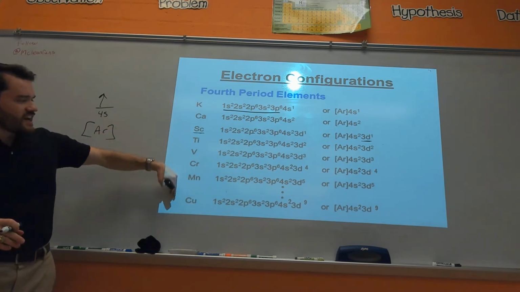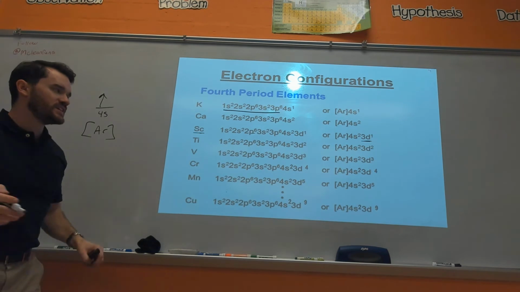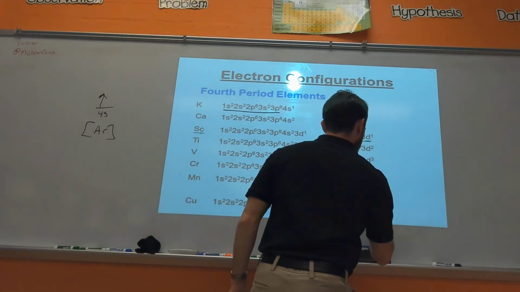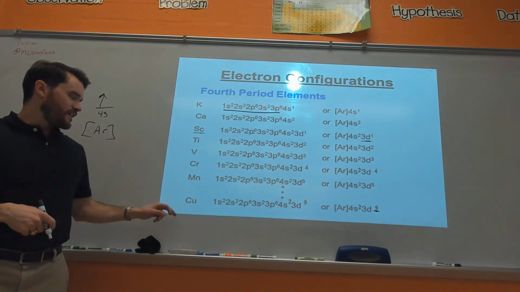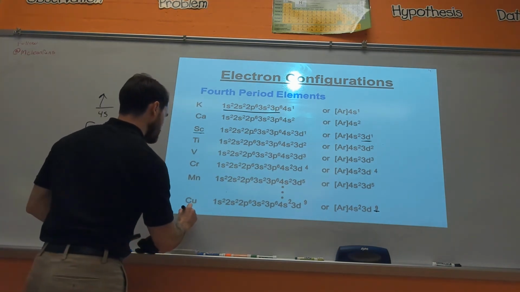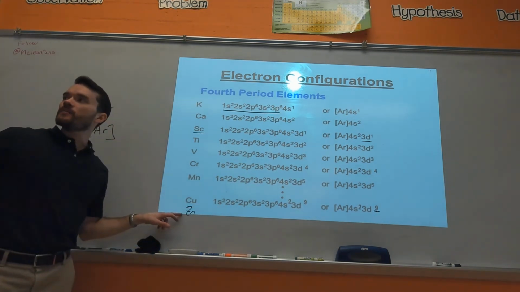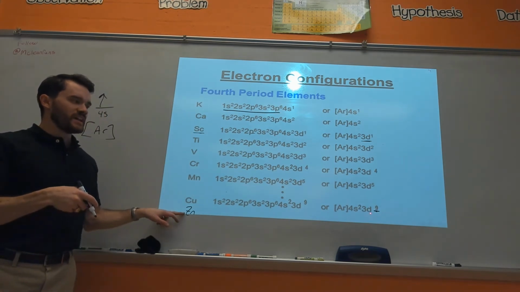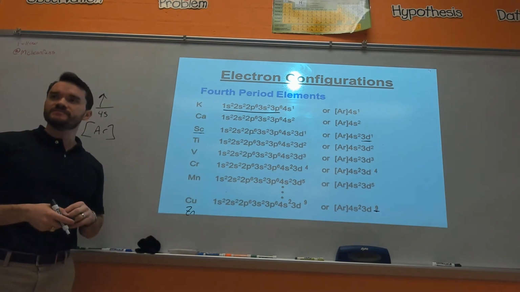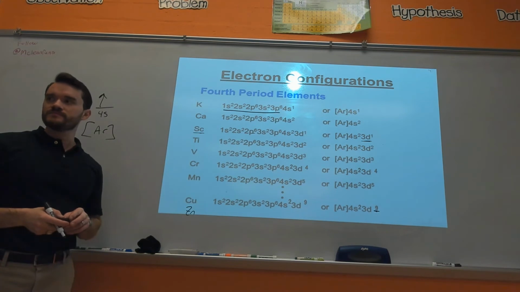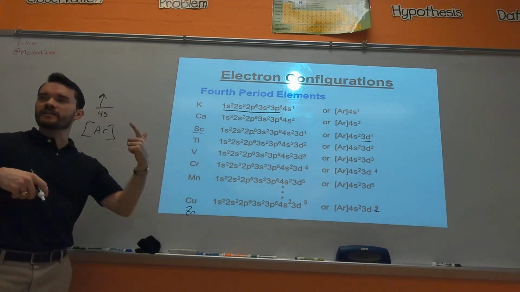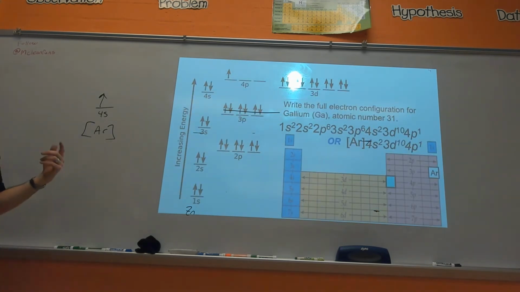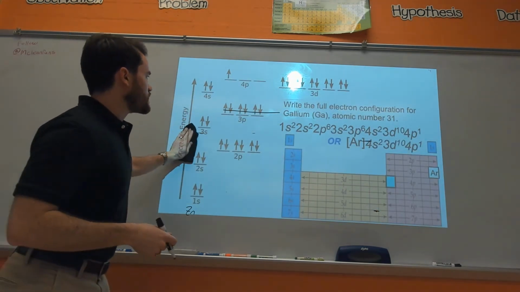Okay? And then everything, all the rest of these elements, these are all transition elements. So we end here at 3d9. Okay? The very last transition element would be like zinc for that period. Zinc would then end at 3d10. Okay? Are we good on this slide? Hopefully you're seeing the pattern here. All right, let me show you the orbital diagram.